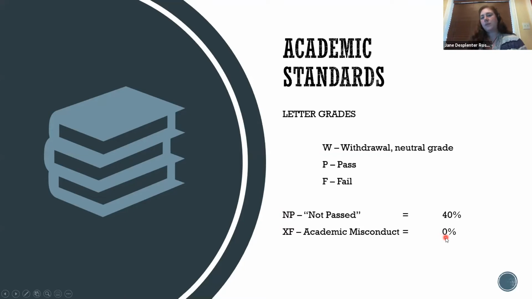So even if you repeat the class, we then count both of them. So this can really hurt your transcript. We want to avoid this at all costs. And the best way to do that is to familiarize yourself with what constitutes academic integrity and making sure that you're following the requirements there.